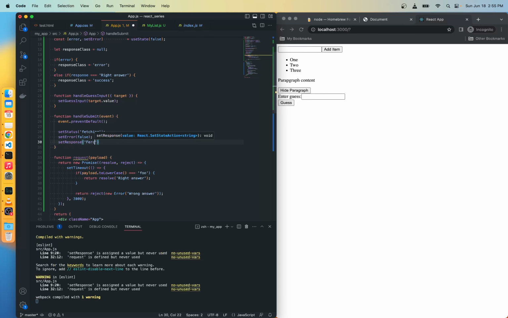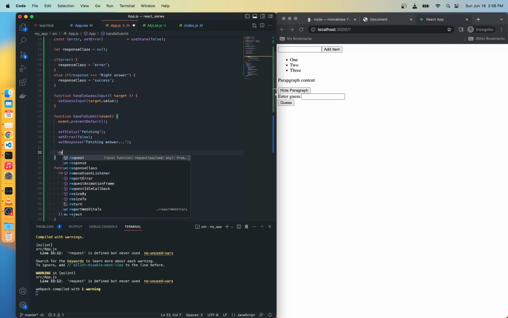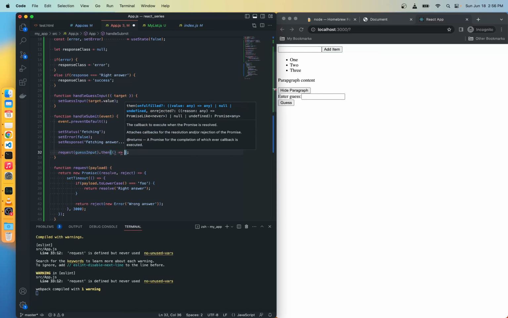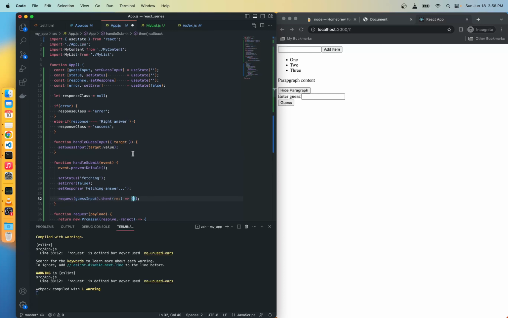This will be fetching answer, and then we will actually make the request, and we will use guess input. And just call this res for now to not confuse it with response up there.